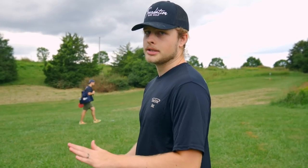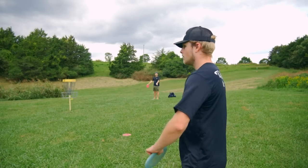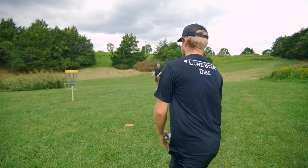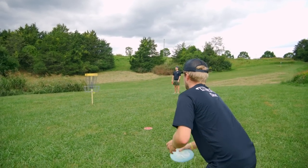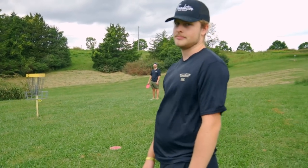We got to turn it up a notch here because we are sucking. Come on. I don't even know where this wind is. It was off my back. Now it's in my face. Wait, I feel the wind. Straight in my tailwind. Okay, it's straight in his tail. I don't know what matters for this putt, but get down! Sorry. That was unprofessional.